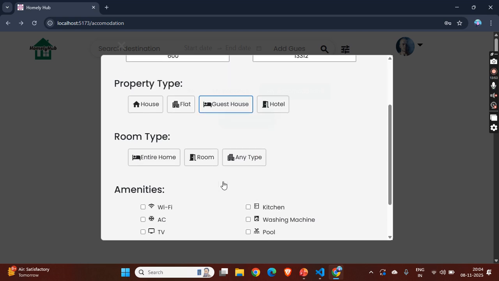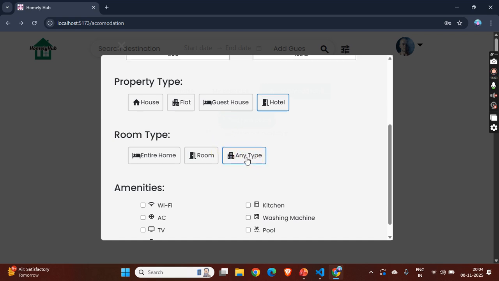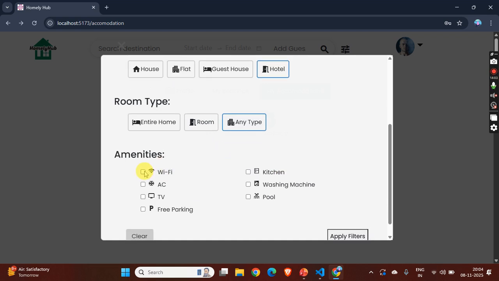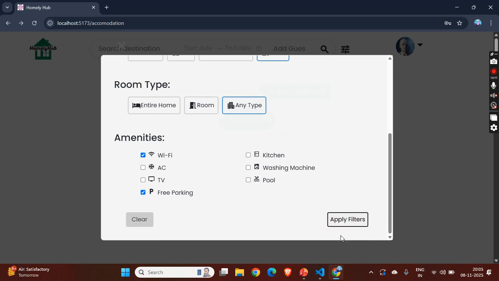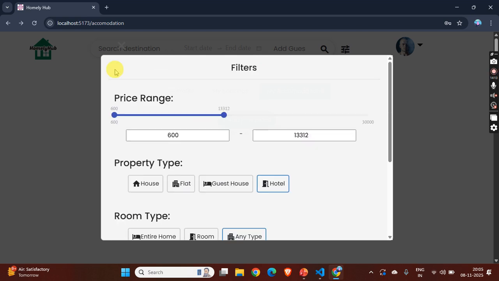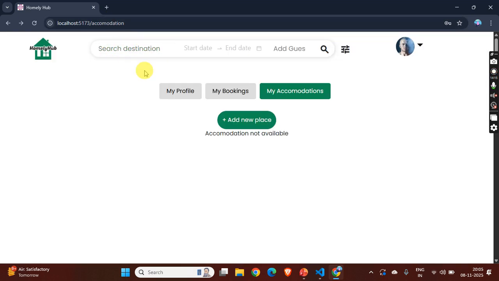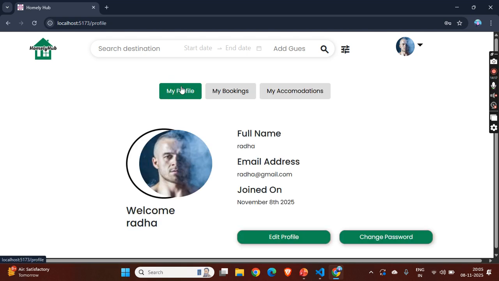And I want a guest house or a hotel, entire room or an entire home or a room, any type. This we need Wi-Fi, AC, parking is a must. So after we can use the filter button as well.